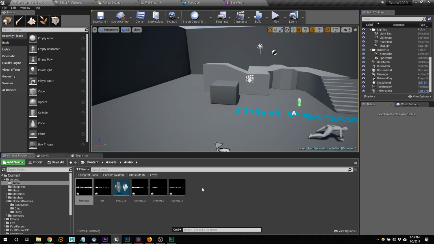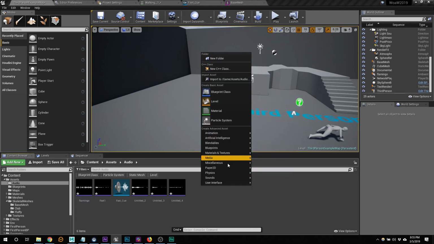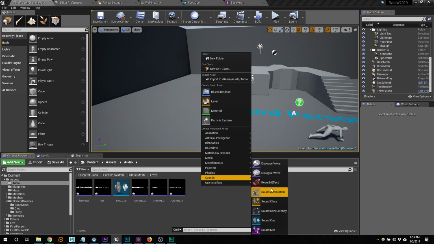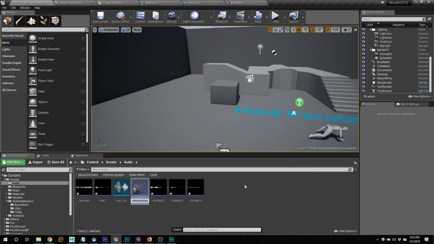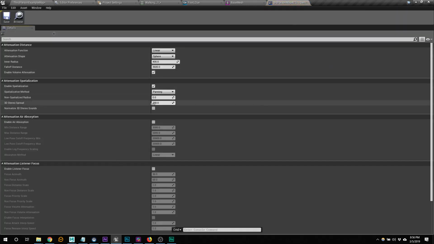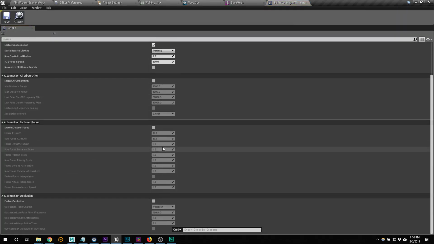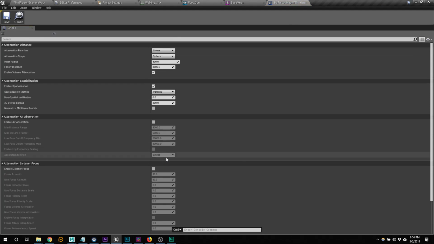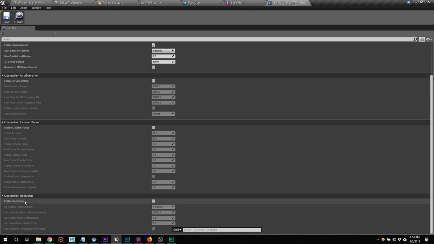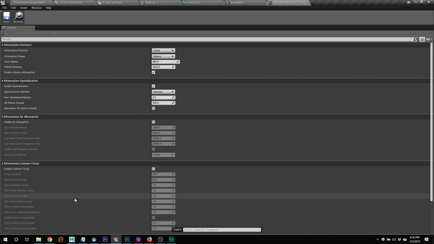If you keep on using the same attenuation, it could be easier to just create an attenuation file. This is called third person map attenuation. And then same settings, right? Override. Oh, they've added so much cool stuff. Look, they have occlusion, so when things are behind walls, they actually do a low pass filter. That's super cool. That's brand new. Enable spatialization. There it is. So this is the attenuation now. I can make this 100 to 1,000.